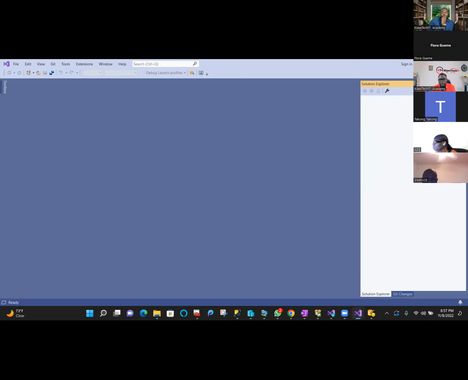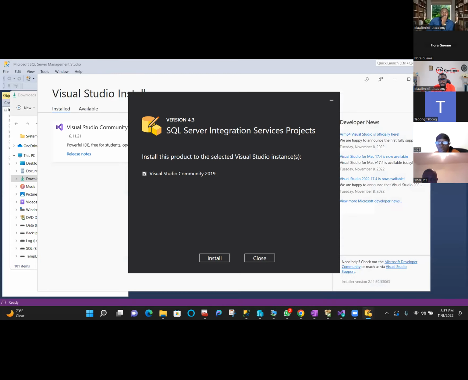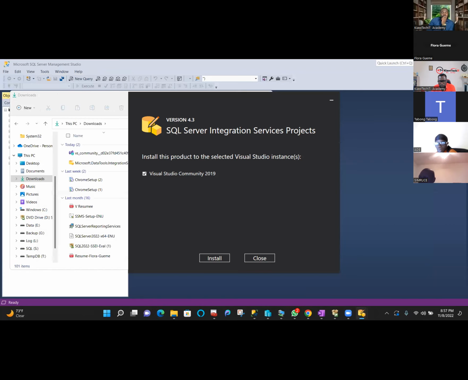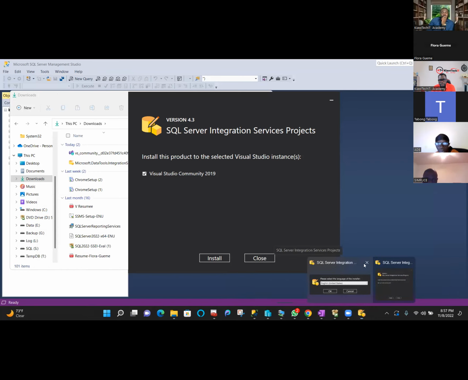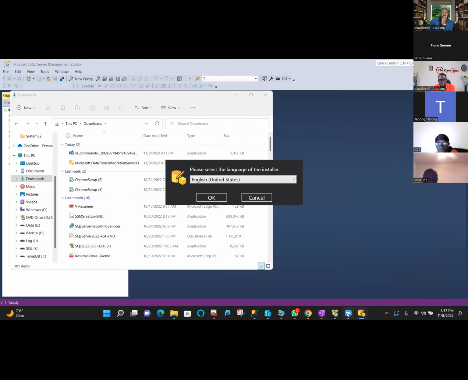Close everything. Down here on your taskbar, all these windows, you have to close them. See, all those. Even that one, close it. This one? No, don't close that one for now.